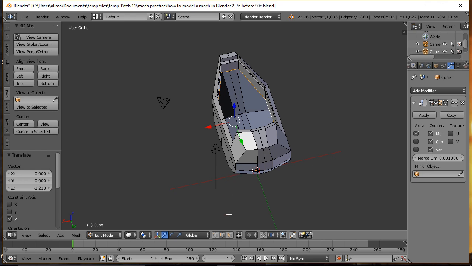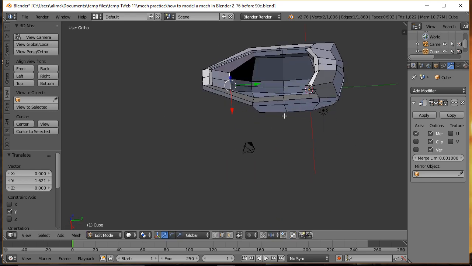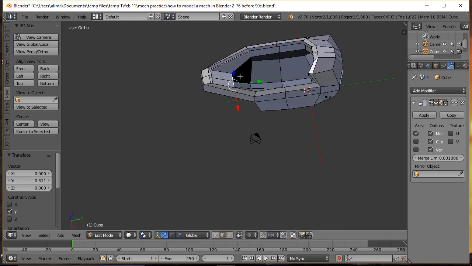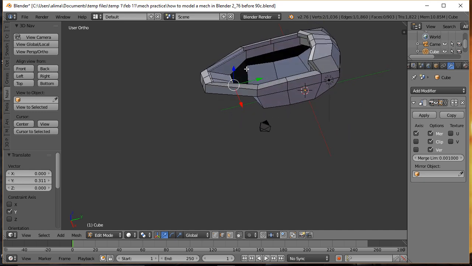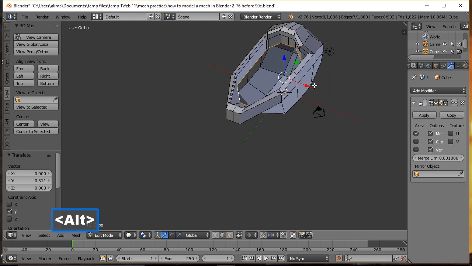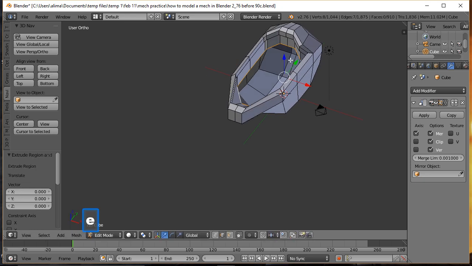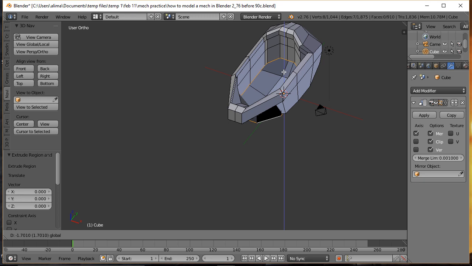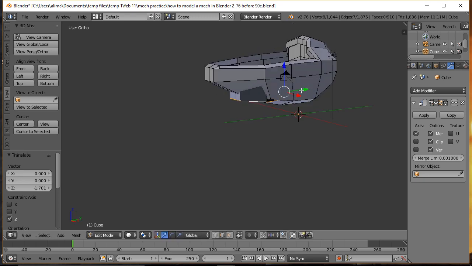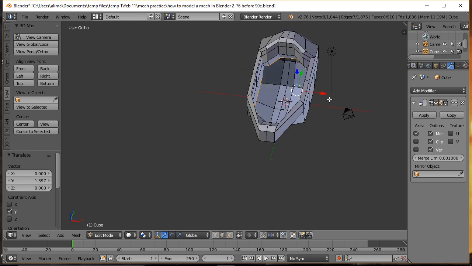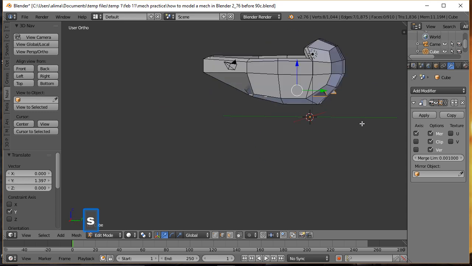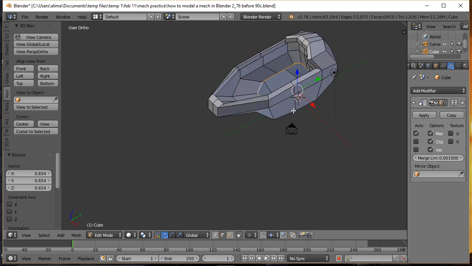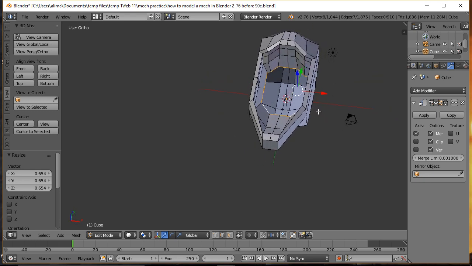And what I want to do now is I'm actually going to grab this edge here, take the manipulator and pull this in some. And I'm going to hold Alt, select here, press E to extrude, left click to lock in, and push this down some. You can see that coming through that geometry there. We're going to pull this back some. And we're going to press S to scale this in so it's not popping through the bottom. Now what we're going to do is press E to extrude, left click to lock in, and we're going to push the geometry towards itself.